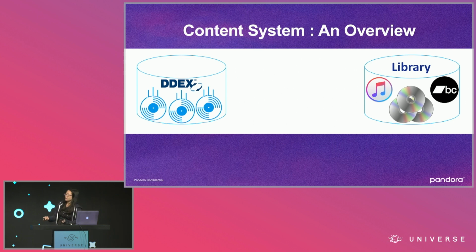And this new content delivery system, which I'll refer to as ingestion, provided content on a much larger scale than how we've gotten content through our curators in the library before. On average, our ingestion system is handling the delivery and storage of thousands of tracks a day. But now we have two separate content systems that are storing our content. We have the library, which has all the curated and musical analysis with it, as well as the ingestion system with DDEX formatted content with no musical analysis tied to it whatsoever.